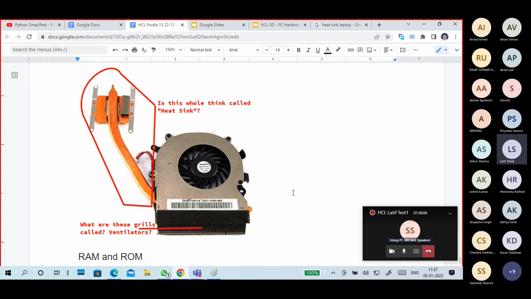The dust will go inside your laptop and cover this entire part. The dust will close these vents, breathers, the different words we are using, and the fan. Because of this dust, it is not able to get cooled faster.